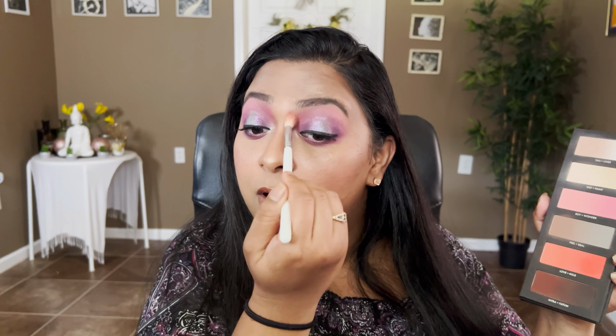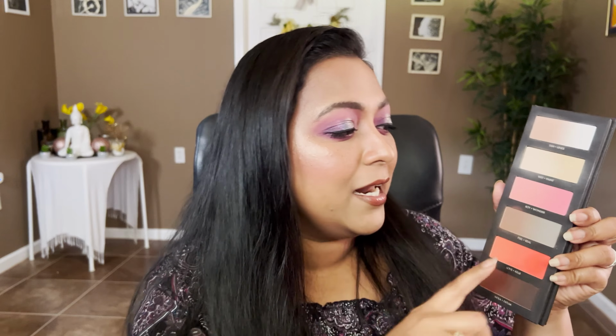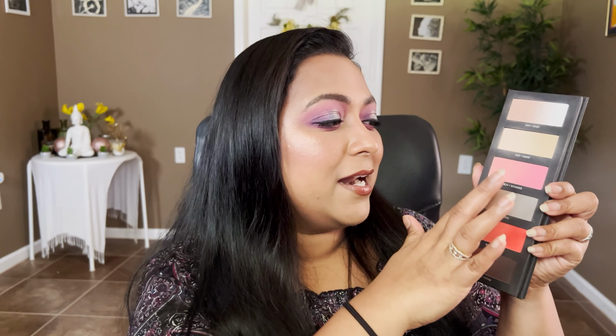And I use that second row for my under eye setting powder also. This is like a face powder too. I absolutely love it. I use this as my setting powder, this as my crease shade, this as a blush, and you can mix and match so many things as your bronzer. This can do your entire face. If you are a matte person, you would absolutely love it, and it has a huge mirror too. Yeah, the packaging is sleek. I know it's a little expensive, but this is definitely a beginner friendly palette, I would say. So I would highly recommend this.